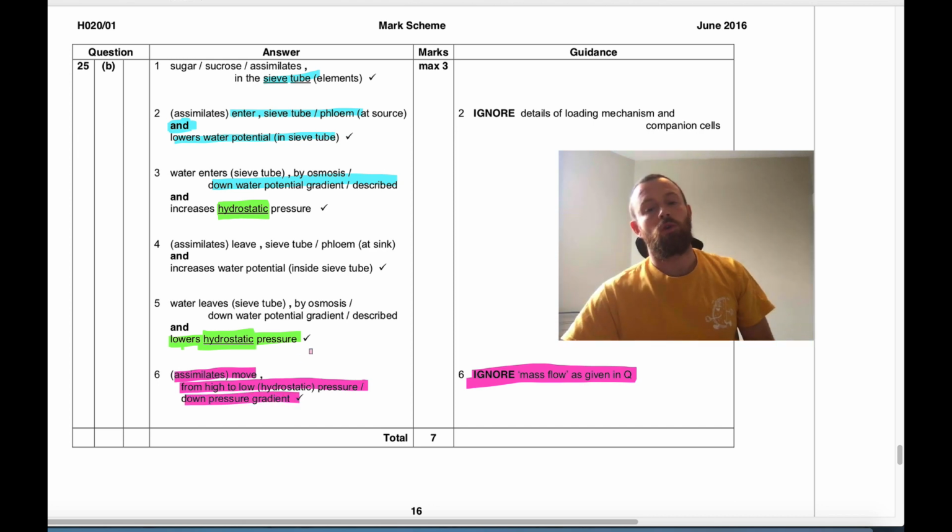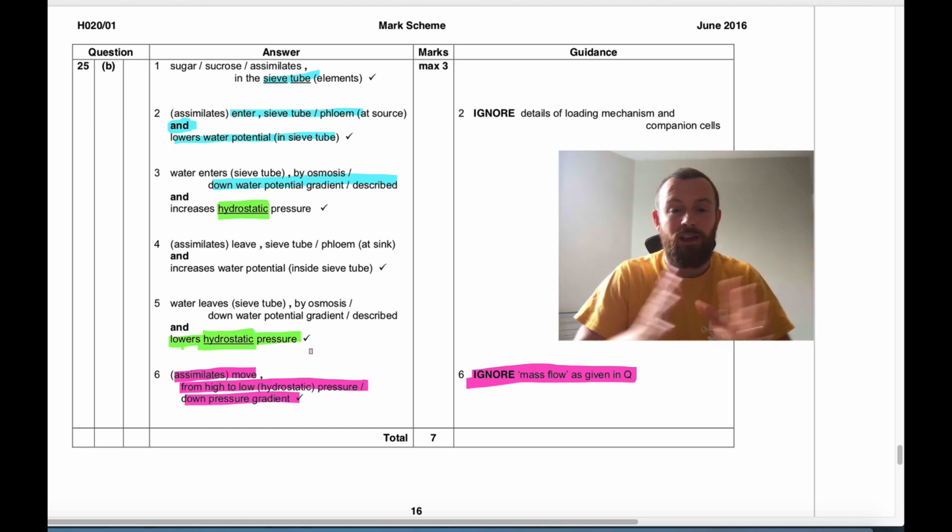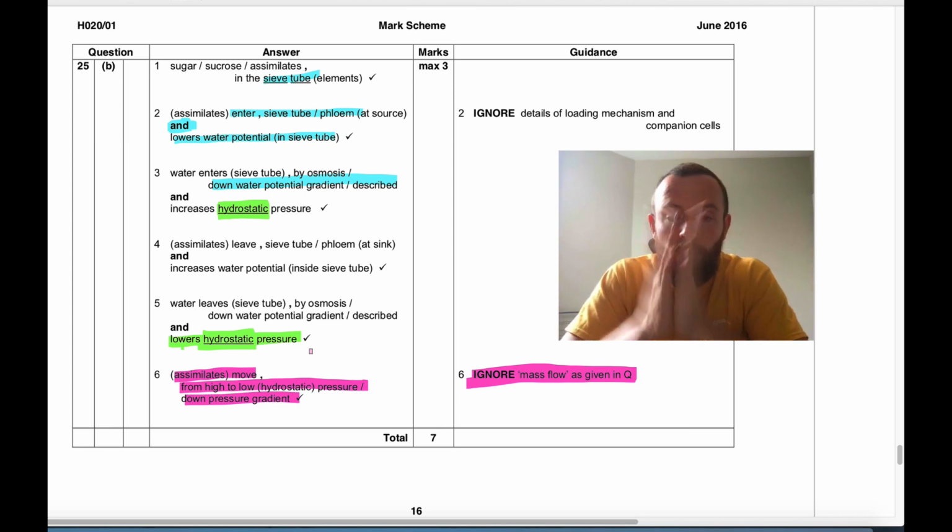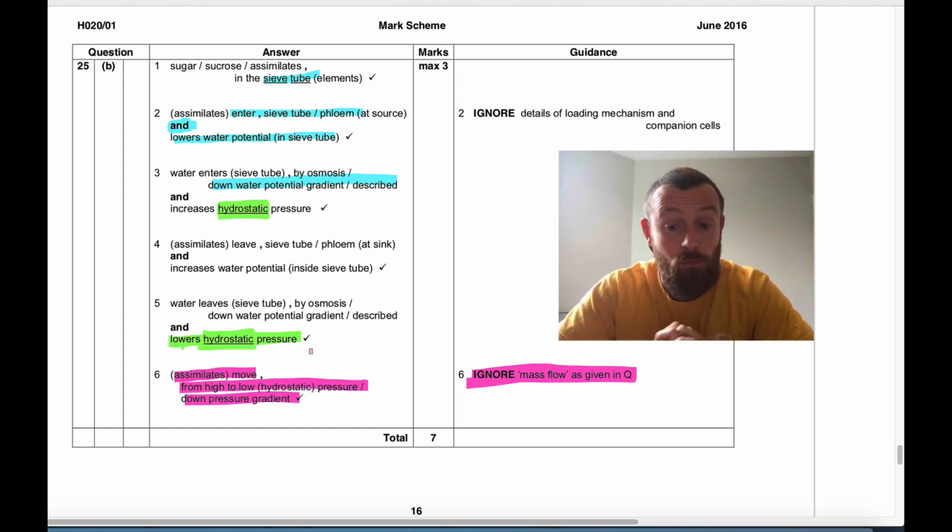Just shows that when you're rushing and you think, oh yeah, I know this, I'm eager to be finished with this paper, pause, think about the vocabulary you will use, because even biology teachers like me, I've been doing this for like 15 years, can forget to say the keywords if you get a bit hasty, okay? So think calmly, think slowly, think keywords.